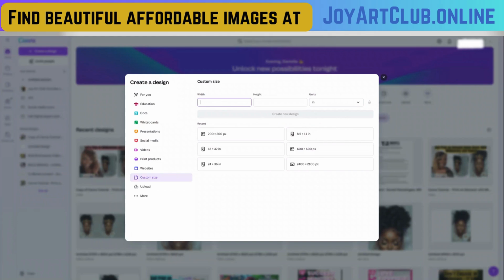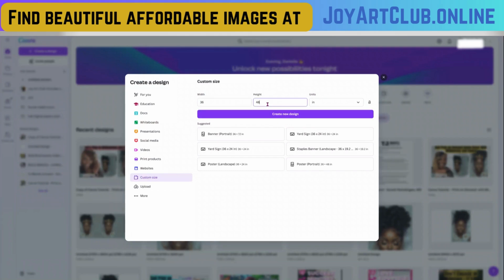So let's do 36 by 48. I'm just going to create the new design and then we're going to start working in that design space.